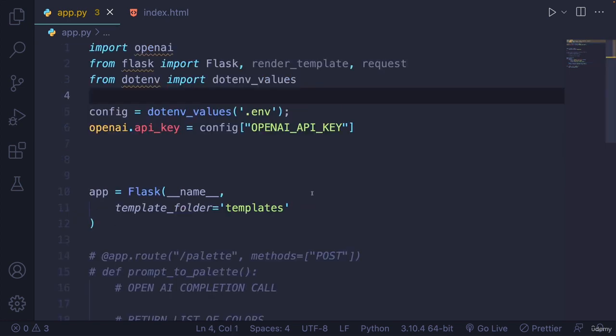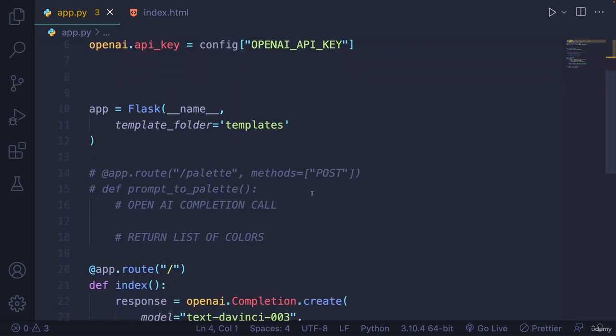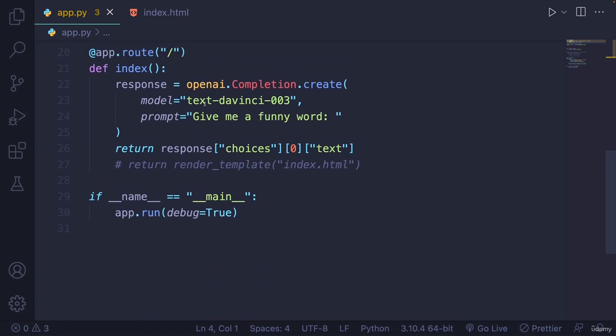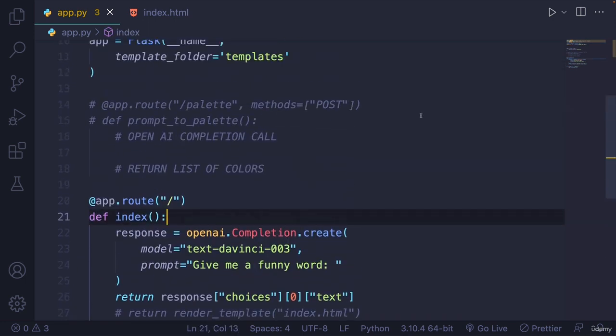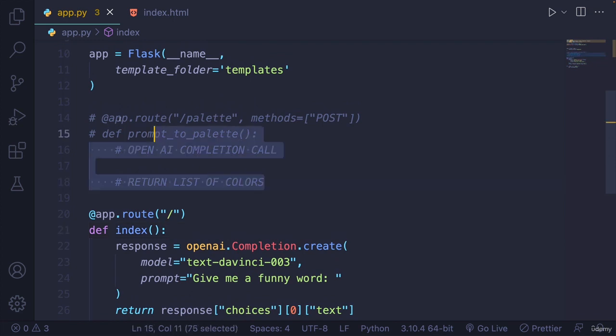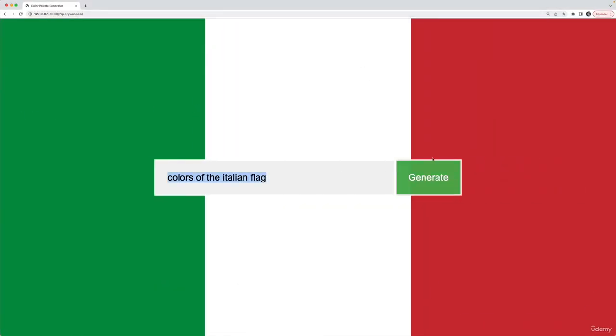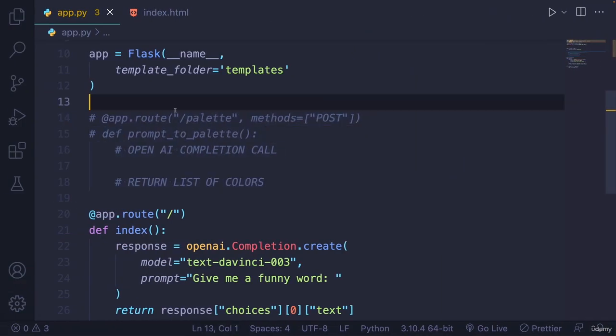Okay. All right. So we have our basic Flask app set up. We've got our index route. What I want to do now is start to work on the actual route that the front end will call. Right, when I submit this form, it sends a request via JavaScript to some endpoint. I'm calling it /palette, even though it's commented out.